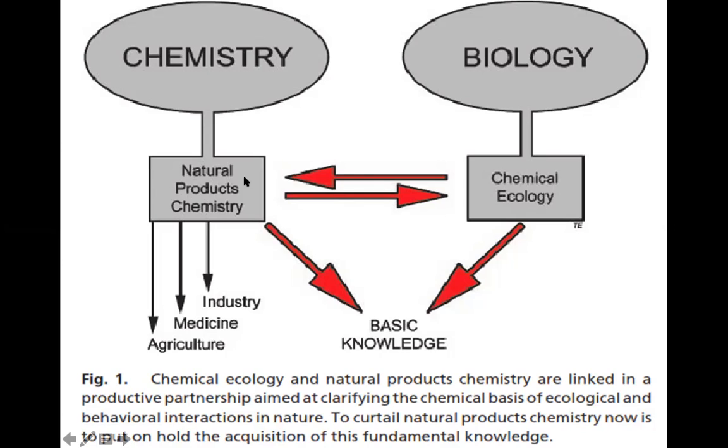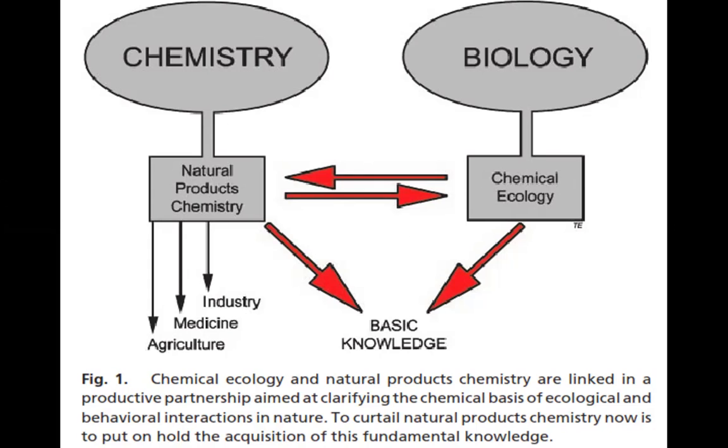Natural product chemistry means, for example, the toxin I showed you. For example, vitamin C, we get from the amloki. So any chemistry or chemical products we discover from nature is called natural product chemistry. For example, penicillin, a life-saving antibiotic discovered by Alexander Fleming from Penicillium notatum, a fungus, is natural product chemistry. So natural product chemistry and chemical ecology are cross-fertilized disciplines, and result in ecological chemistry. Here you need basic knowledge, and natural product chemistry can be used in industry, medicine, and agriculture. In agriculture, I told you about the pheromone.